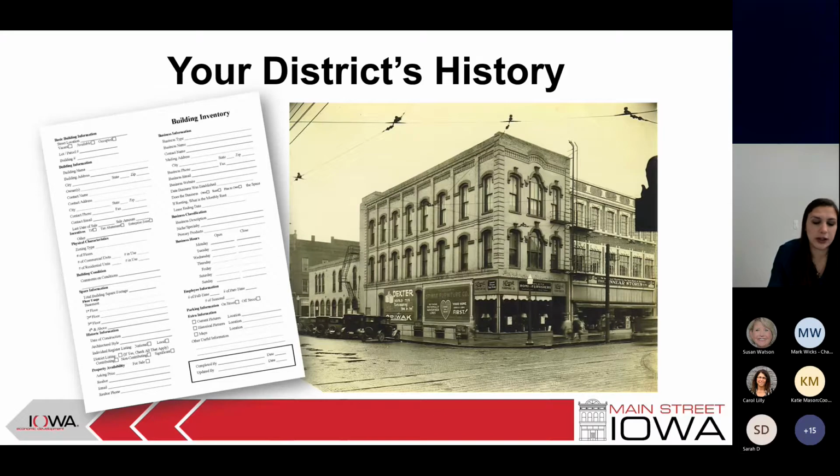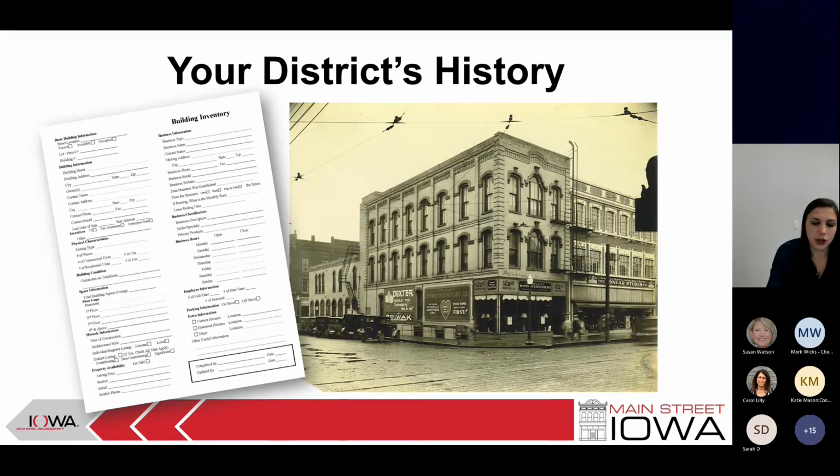And if your district is listed on the National Register, this is a really great place to start. Most of the groundwork has already been collected in a centralized place for you. So be sure to read those through for things like important dates, architectural styles, and features that they specifically call out within your district. And also just look in your files.